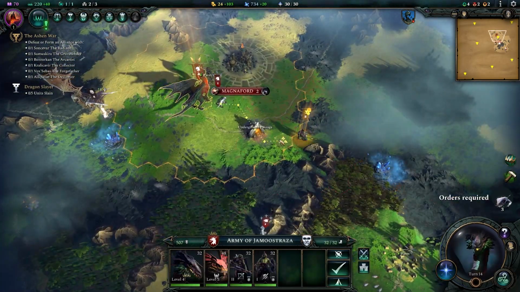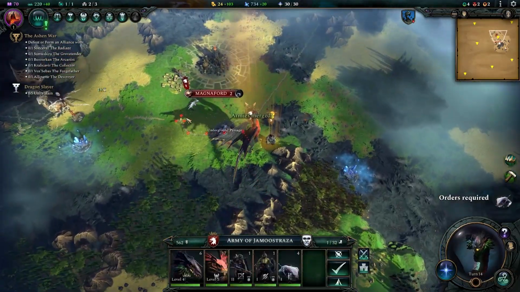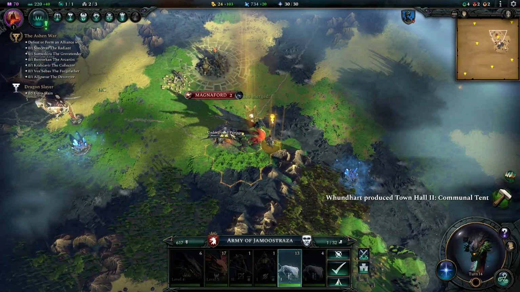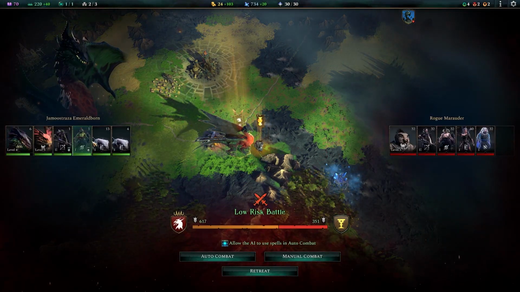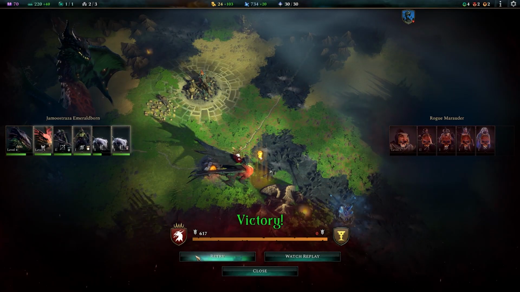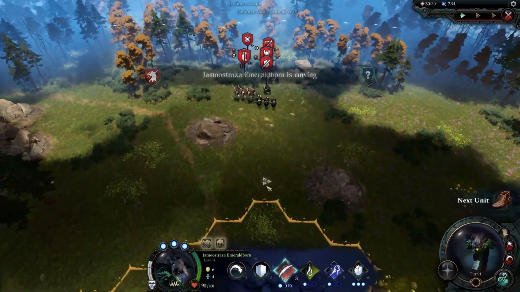Okay, let's go ahead and take out this hero. Now, he's not standing on anything. That's just a quest, so we don't really care what he does. Let's use our skinky boy. No, I'll use this guy to start the battle. Should be an easy auto combat, but I want to fight this myself because I kind of want to try out some of the new dragon abilities. All right, so we are attacking a rogue marauder. We have a couple of opening moves that we can do.